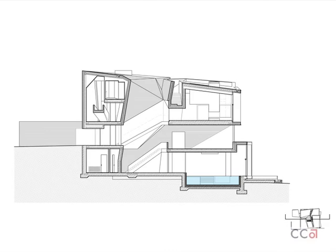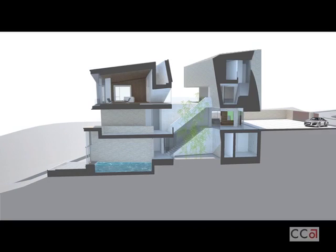Part of the program was an indoor pool, an indoor theater, many bedrooms, a Western kitchen and Chinese kitchen, a large living room, a small living room, a large dining room, a small dining room, kind of over-the-top program. And some of us questioned why it had to be that big, and it was just thought of as a marketing thing, that's what these things needed to be.